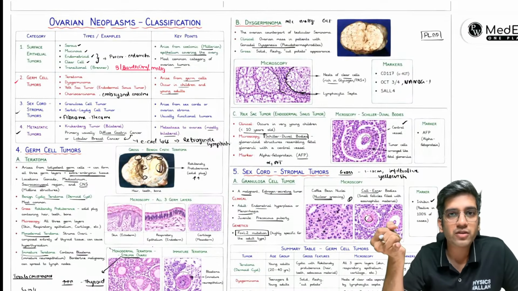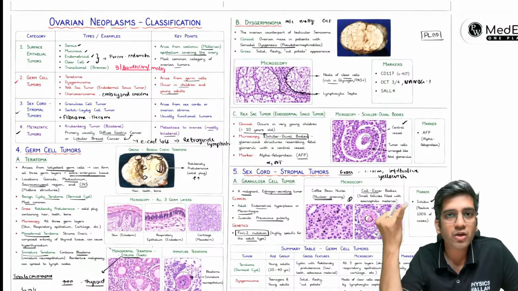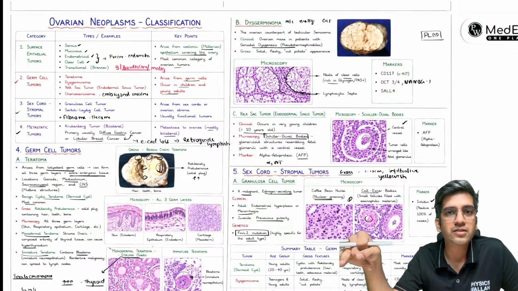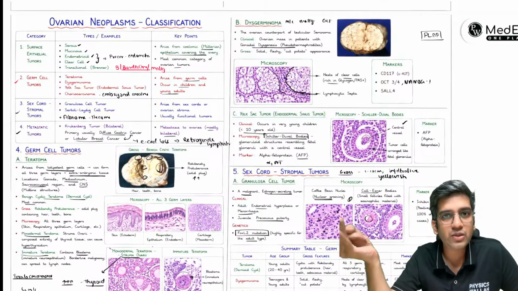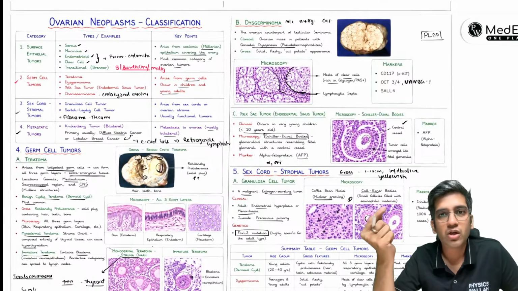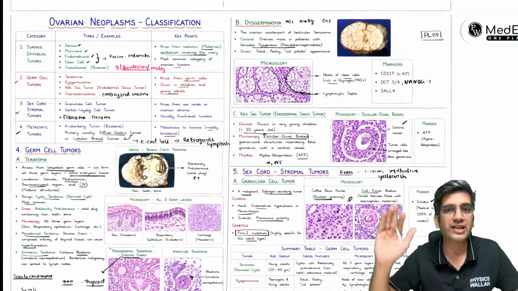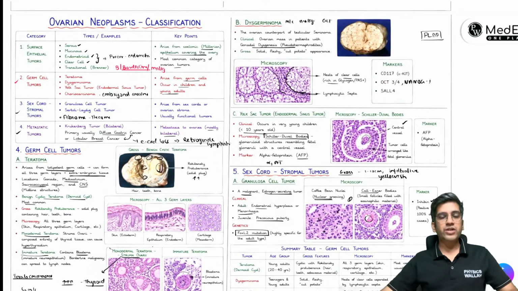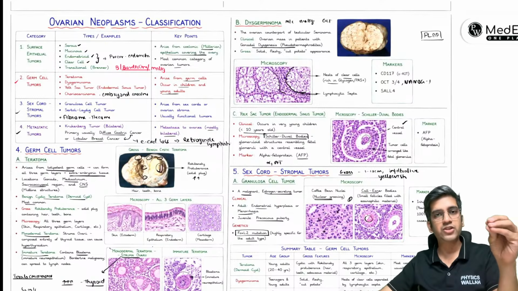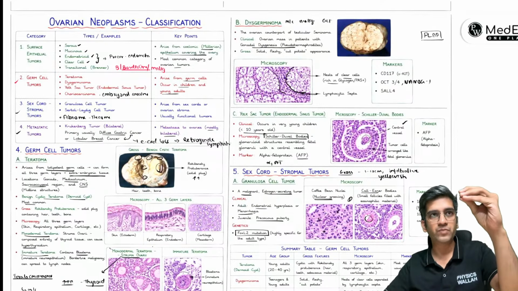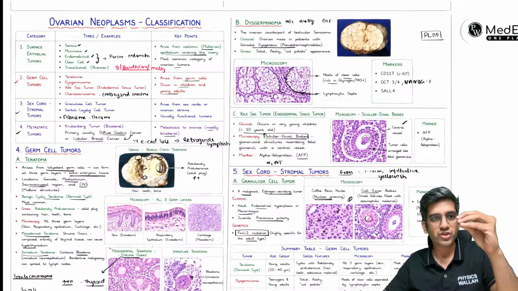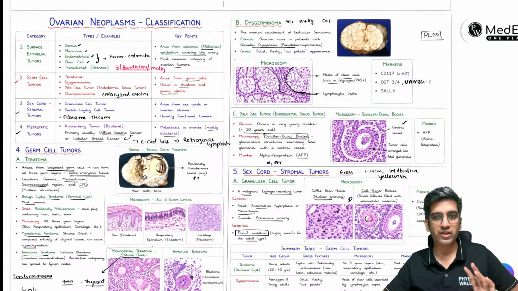What do you see? Linear Indian file pattern, or you have signet ring cells. To say it's positive or negative, I can do an E-cadherin loss, or I can do CK7 or estrogen, to say positive or negative, and to know what cancer it is, right? See, every question, every answer, think for 5 seconds. You will have to fill these headings: definition, etiopathogenesis, gross, microscopy, markers. That's more than enough. Fine.